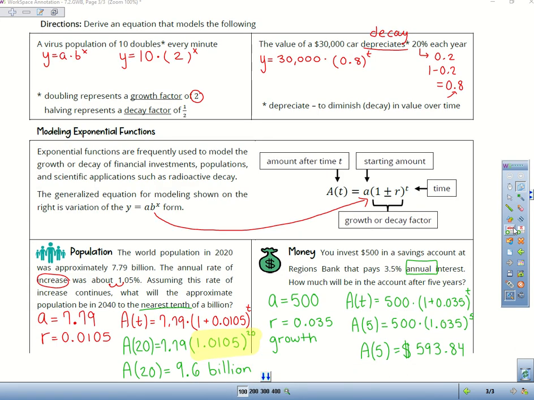So here's the thing also I want to mention. I want to look back to this question about car depreciation real quick. Let's talk about why it's 0.8. So if your car is losing 20% of its value, that means it maintains what percent of its value? 80. So that's why we do 1 minus it, to talk about how much of the amount your car has left in it. Does that make more sense?